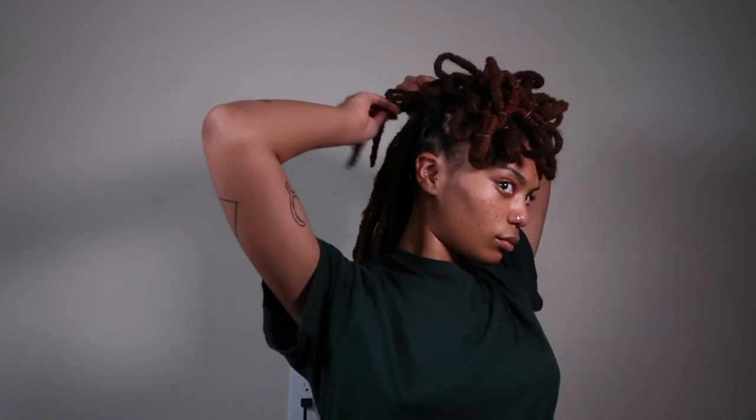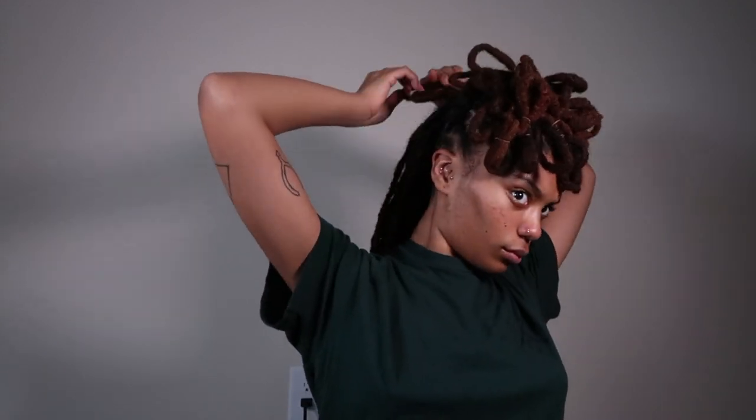I've always wanted to try the mullet style. Back in the scene days, I thought that was so cool. Not the damaged hair, but just the style. So being able to create something similar with my locs just made me feel pretty dope.